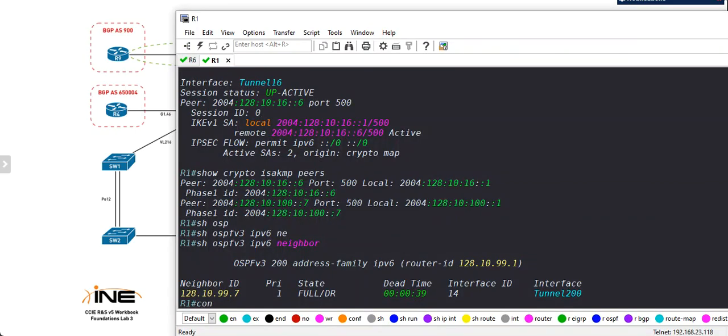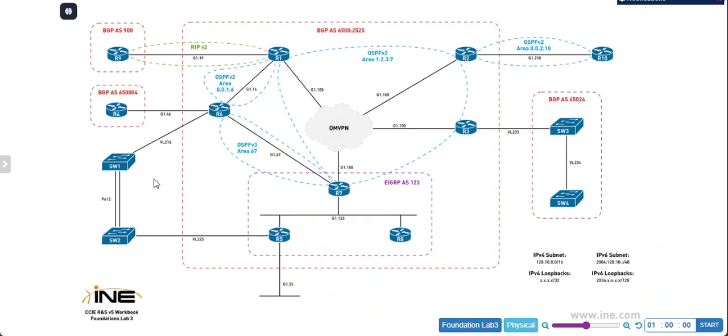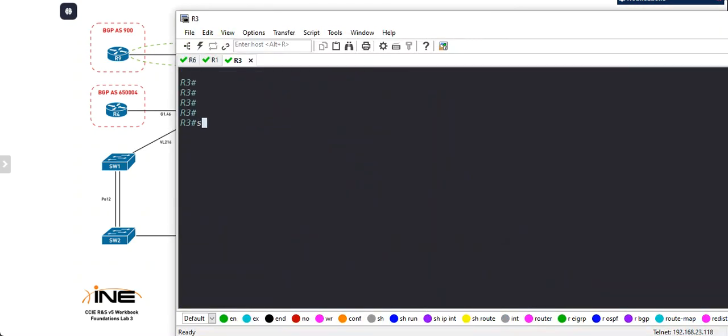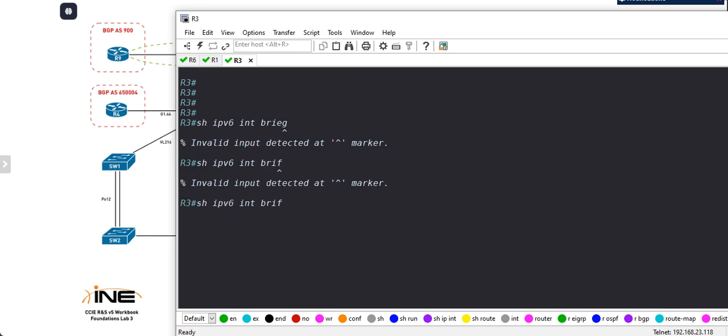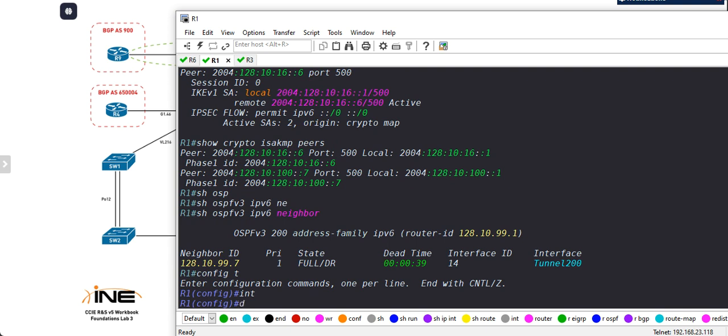Let's go to config, interface. Before checking, let's check one of the interfaces. Show ipv6 interface. This is a loopback. Show ipv6 route command.